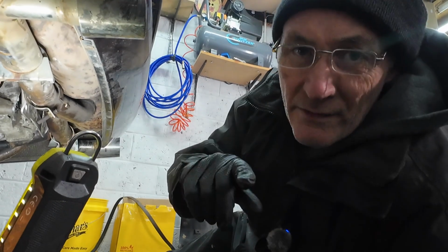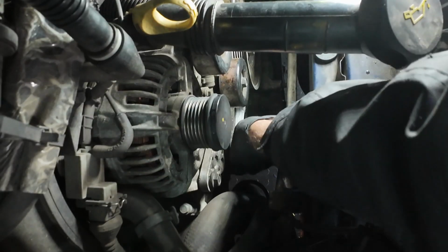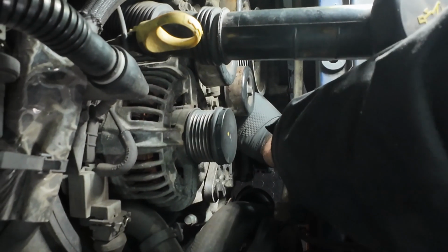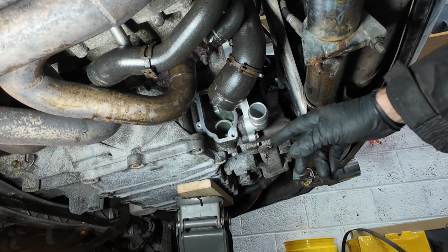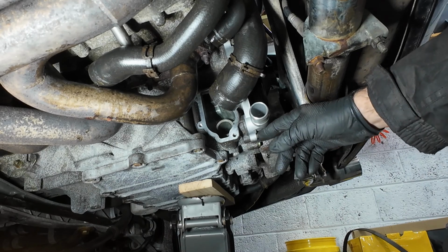Right, they're just hand tight. We'll get the rest of the bolts from the top. Right, so water pump in and torqued down where I could get to the bolts. To be honest, I couldn't get to all of them, but it's only like 7 foot-pounds, so it's not a massive torque. I just tightened them up nicely.